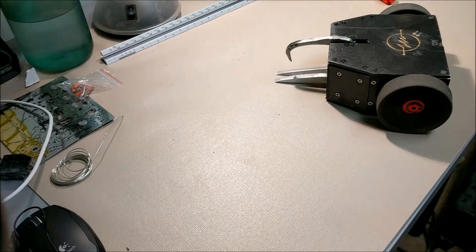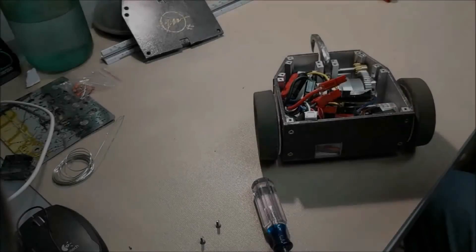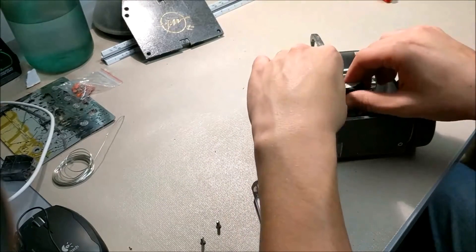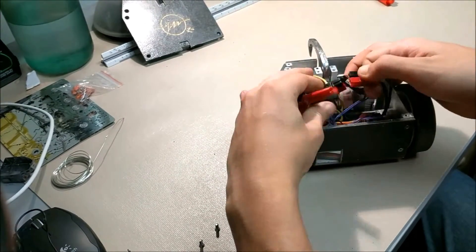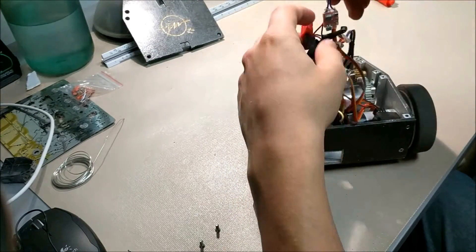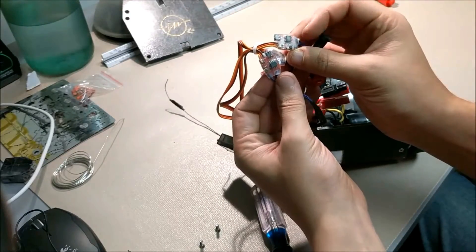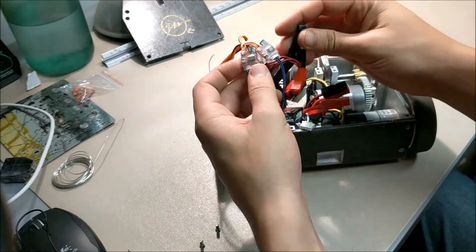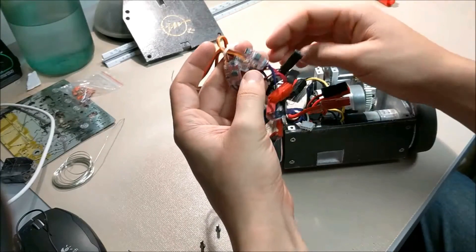Now we'll dig inside him and I'll show you what he's got going on inside. The electronics in here for now are definitely very messy — this is my prototype electronics. I haven't cut any of the wires down to length and everything is still on connectors so that I can pull the electronics out and do tests with it very quickly. These are Fingertech Robotics Tiny ESC V2 DC motor controllers which are running the wheels and the weapon motor. These are the only speed controllers I'm using — I'm using three of them.